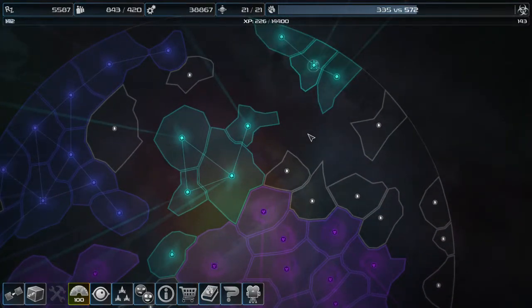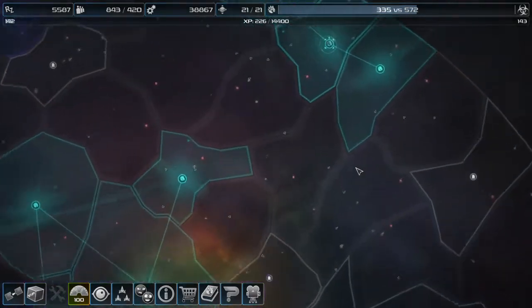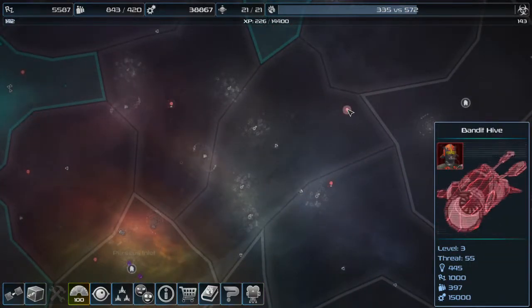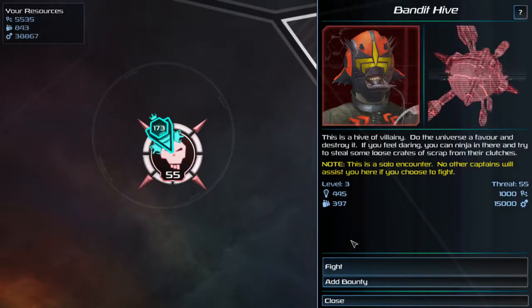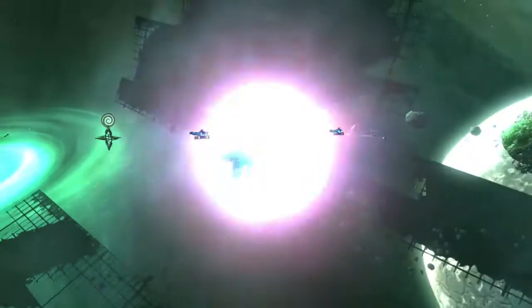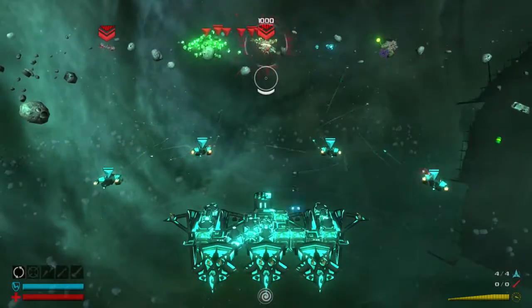So that's not too bad. Okay, so we've got the ship modified. We've got a plan in hand. So I will meet you down at this bandit hive. Now, I'm not going to take you through both of these bandit hive fights because you've seen me destroy bandit hives plenty of times before, but I do want to show off these modifications to the ship.